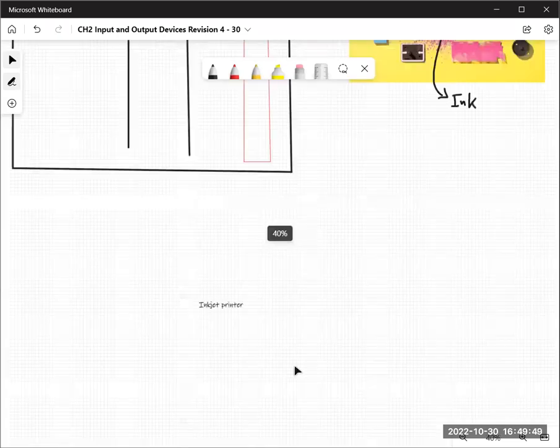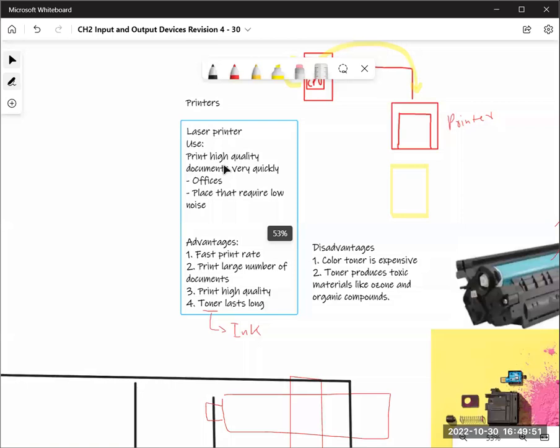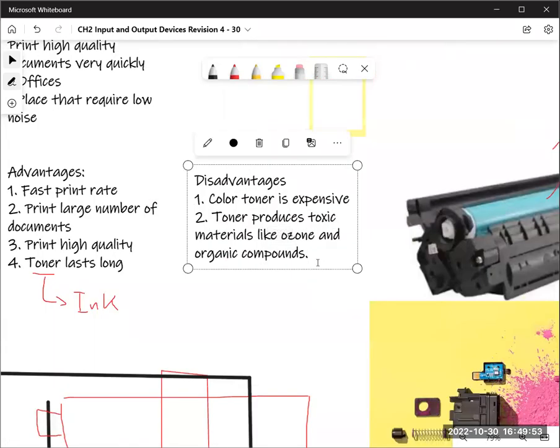Now one thing before we move on, please add one more line over here in disadvantage, which is: fast print rate only if several or many pages are printed.